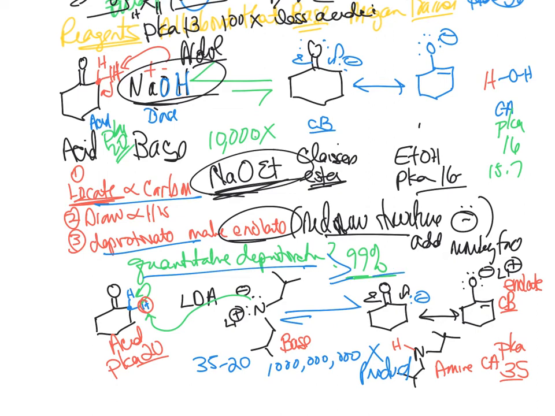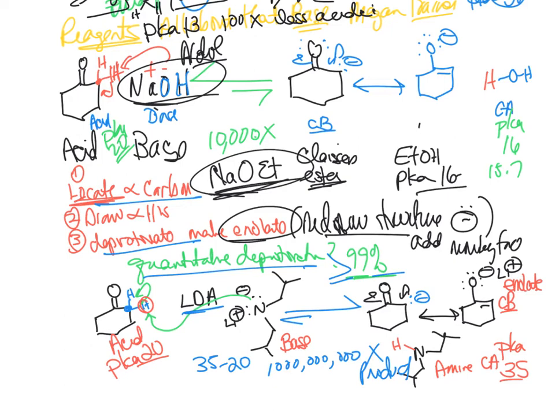And so your strongest base in this chapter is LDA. And when you're doing an alpha substitution reaction, many times you're going to want that LDA. But like I said, I'm going to teach you when to use what. So one of the goals you need to be able to do is understand and assign acidic protons. And it helps to know the pKa values. So start looking at that. The other thing you need to do for this chapter is learn how to write those acid-base reactions. You know I'm going to ask for it.